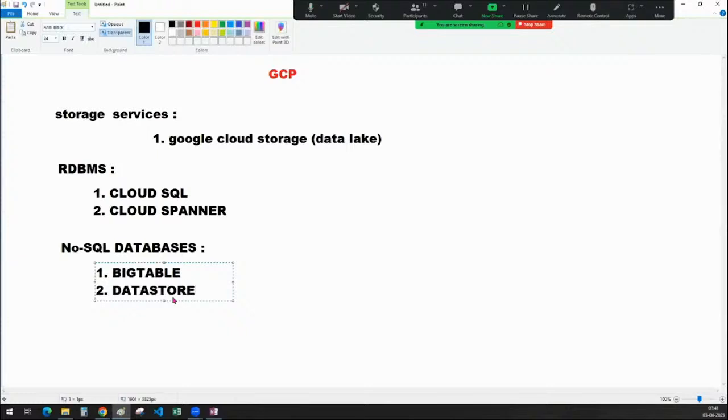So these are the two databases acting as NoSQL databases in GCP. One is Bigtable, one more is Datastore, guys. So these are all storage and database services. One is Google Cloud Storage, one more is Cloud SQL, Cloud Spanner, and the third one is Bigtable and Datastore. So these are the Google Cloud Storage and database services.